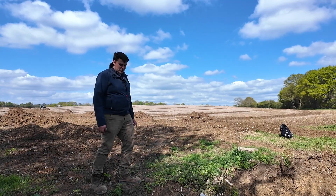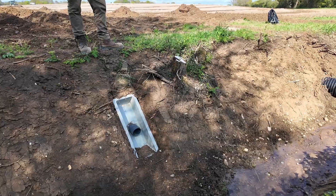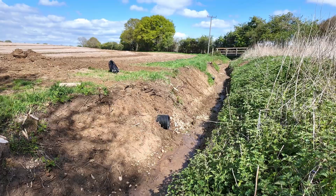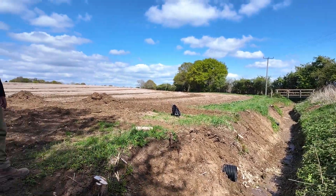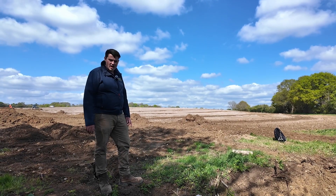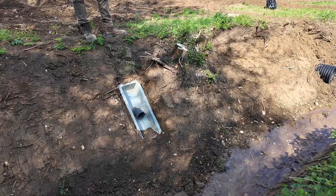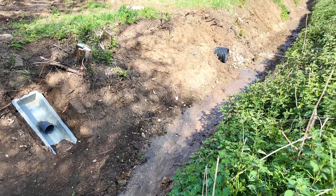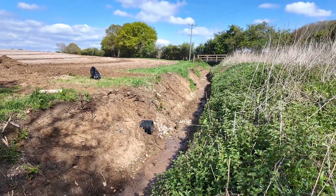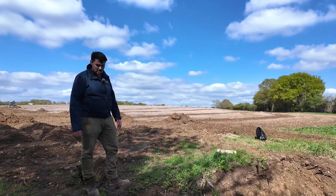From a maintenance perspective, this drainage scheme has some outfalls. This ditch is currently well maintained — it's been freshly dug out which means the water can get away nicely. It will be key over the coming years that this ditch is maintained and kept clear so that the water can flow away. These outfalls can be jetted to be cleaned out using a land drainage jetter — a high powered jet with a backwards facing nozzle, a bit like a pressure washer, which brings silt and sediment back out of the pipe. That's the best way to keep these drains nice and clear.